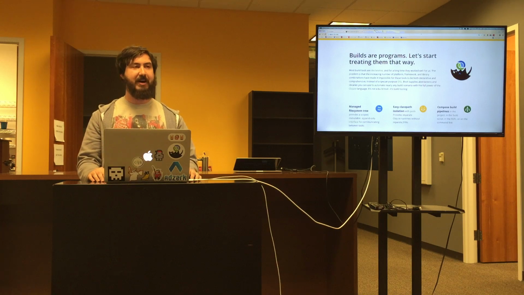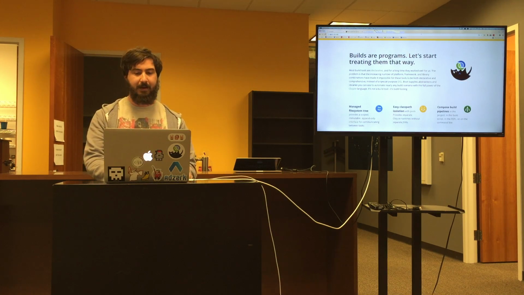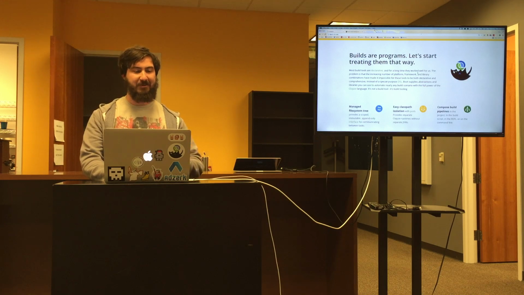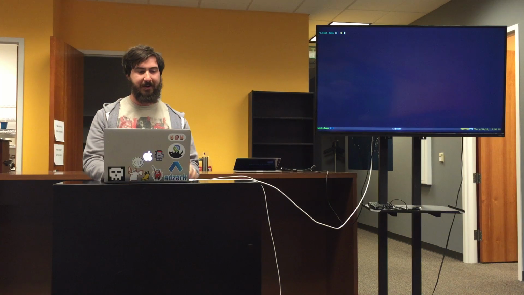So what that means is that you can define your build tasks. It's sort of similar to if you've ever worked with Grunt or Rake, things like that. You can basically define your build tasks using the language that you're working with. So I'll show you a bit of that in a second. I don't have slides, I'm just kind of doing this on the fly, but I figured I would open up a terminal and just kind of show you how to do some stuff with boot.